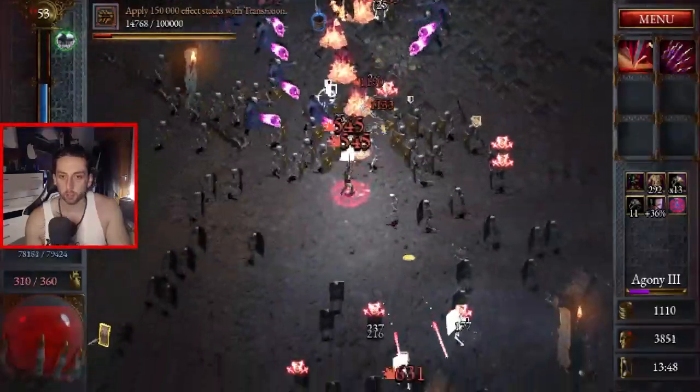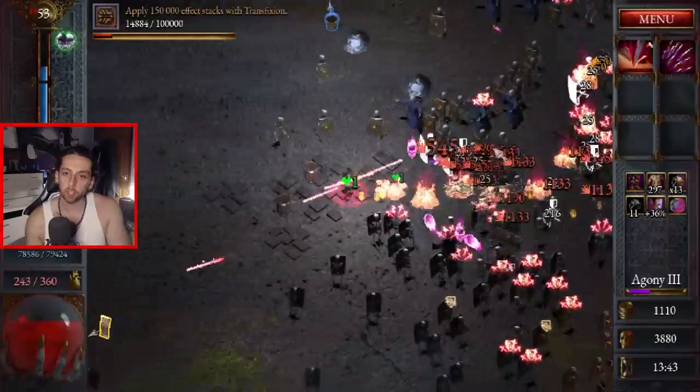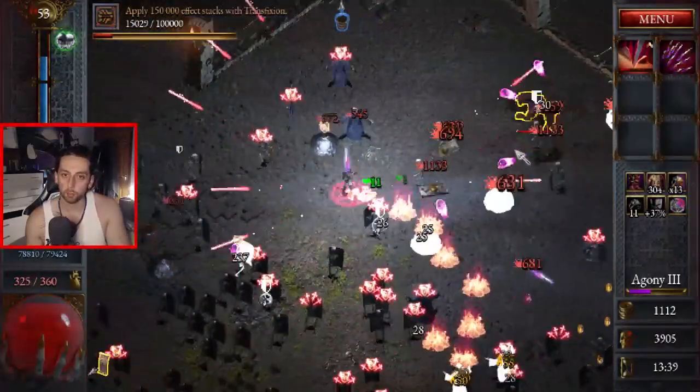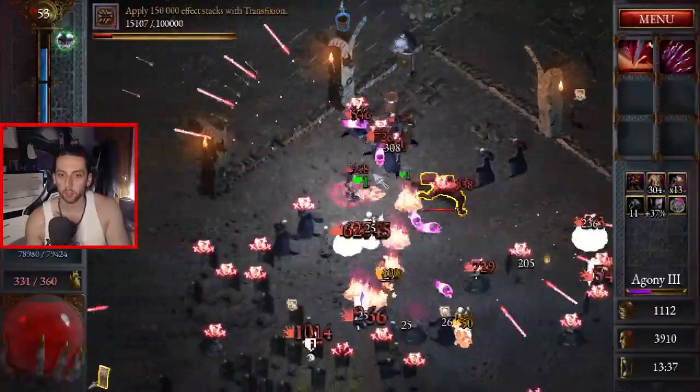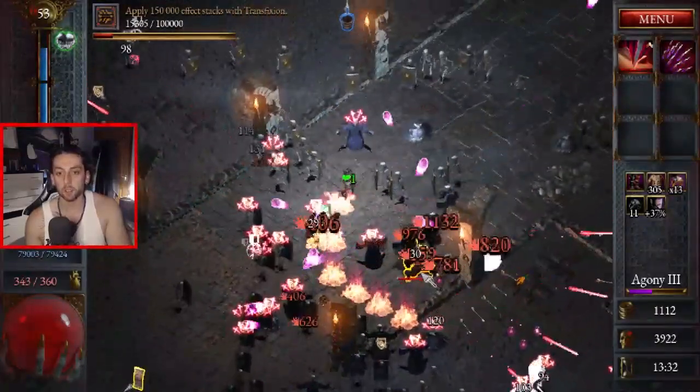God, these shield people are terrible. They just have so much health and I can't deal with them. Oh. Hello, all of you. Nice to see you, I guess. Okay, we are doing some damage to this boss, though. Holy hell.